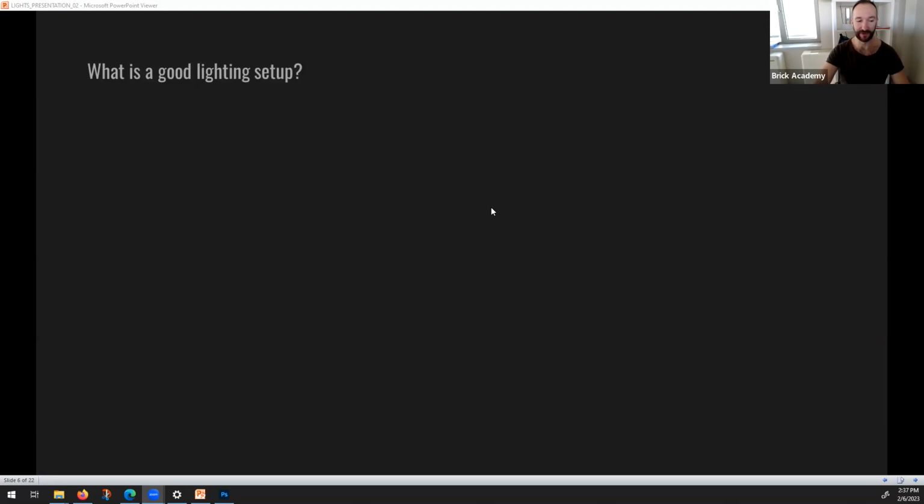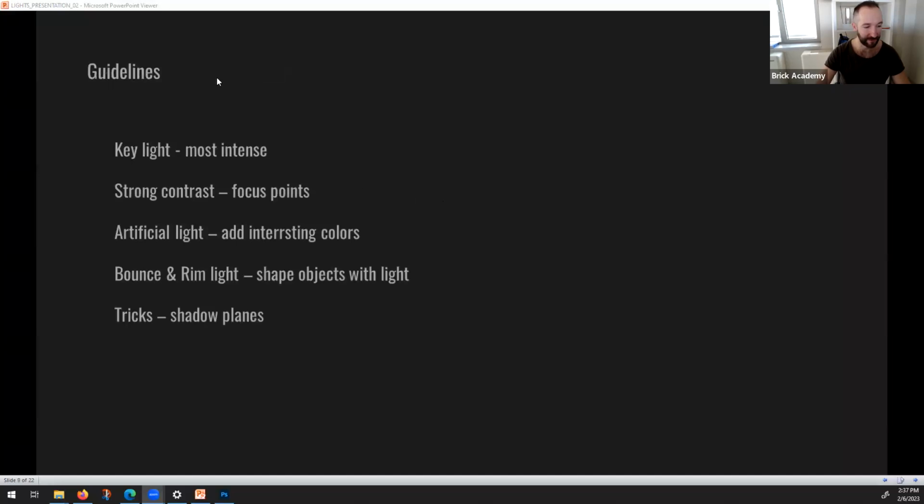What is a good lighting setup? It's simple, of course. Let's check the guidelines. We have a key light. Let's say this is the most intense. We can say this key light is the sun, the HDRI.